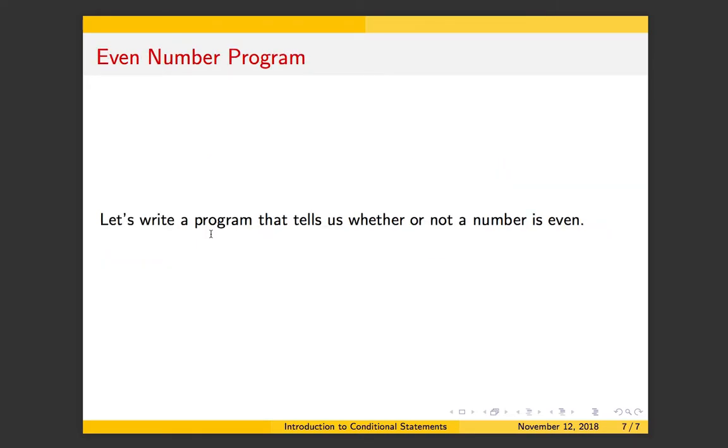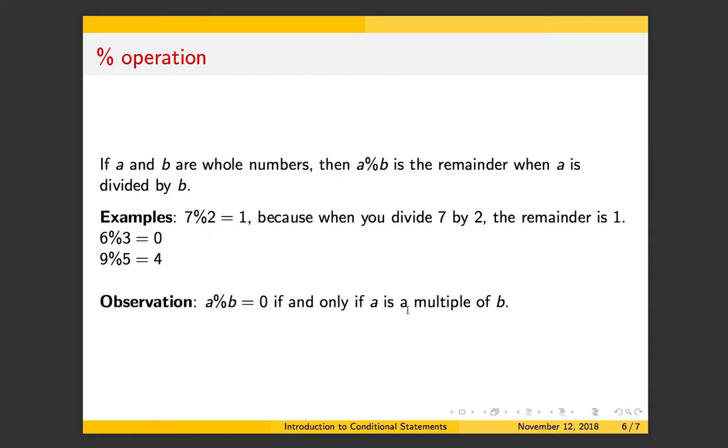Okay, so let's just use this operation for a basic low-level program. Let's write a program that tells us whether or not a number is even, where what does it mean to be even, right? Even numbers are like 2, 4, 6, 8, etc. Even numbers are the multiples of 2. Okay, so to be even means A percentage 2 is 0.